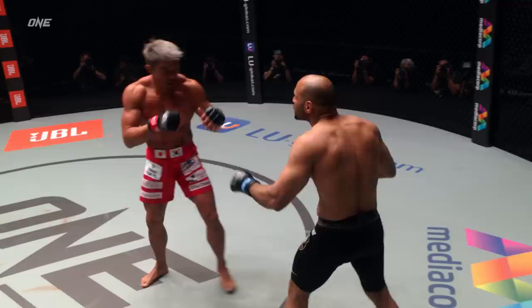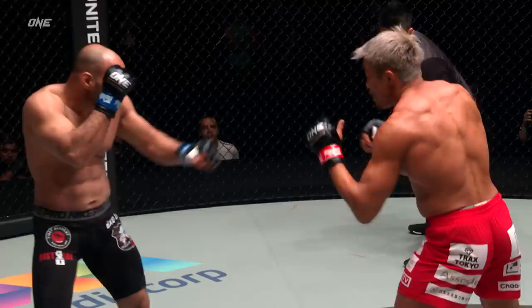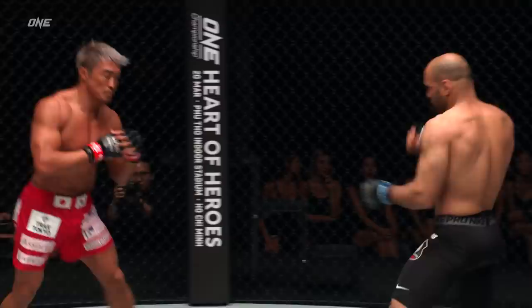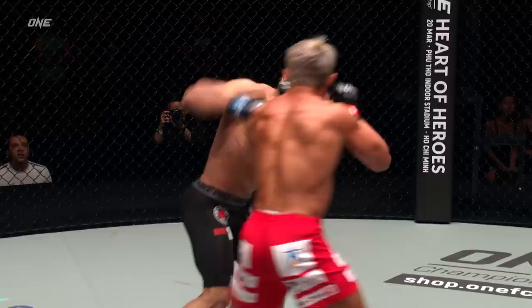Akiyama's looking to box with him on the back foot, but I would think Akiyama wanted to close the distance and slow down this Egyptian beast. Shereef Muhammad just trying to monster and manhandle Akiyama in the early going. Akiyama is a wily veteran — he may have to try and draw Shereef into deep water, try and tire out the Egyptian. But he's got to survive the early onslaught here.